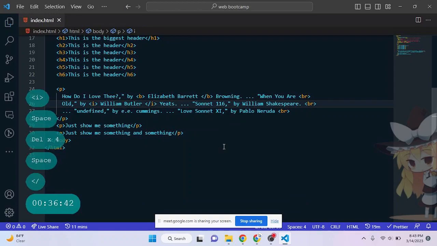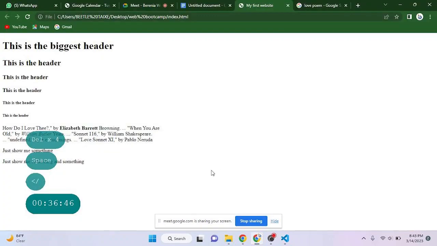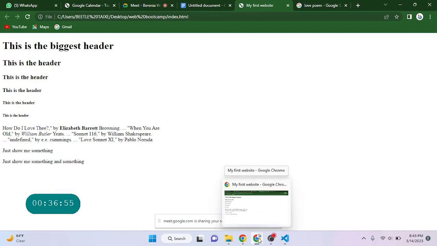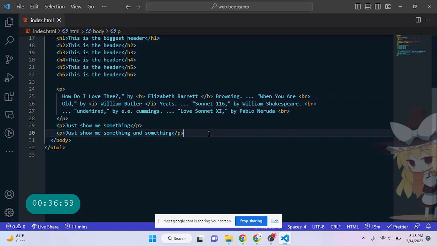Go back to your browser. It's already there. Can you see it? It has been italicized. Alright. And please kindly be taking note of all these tags. So that's how you can use your B tag, I tag, P tag, BR tag, which is the breaking tag.